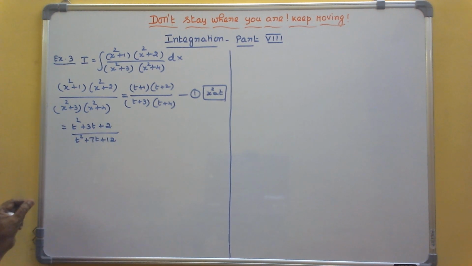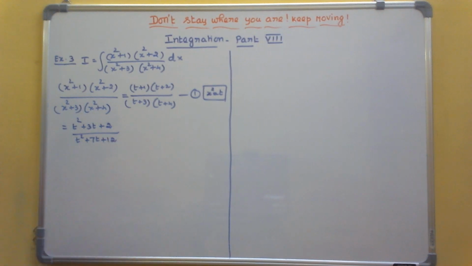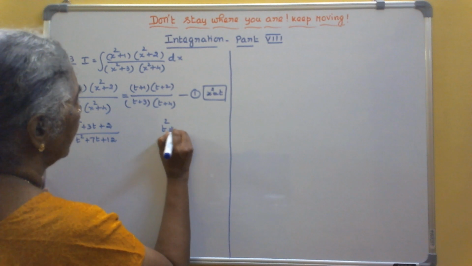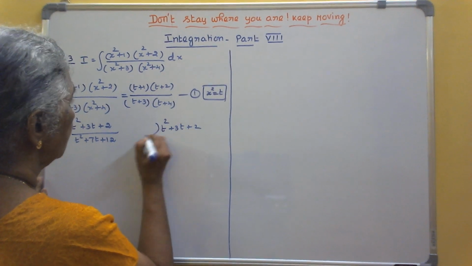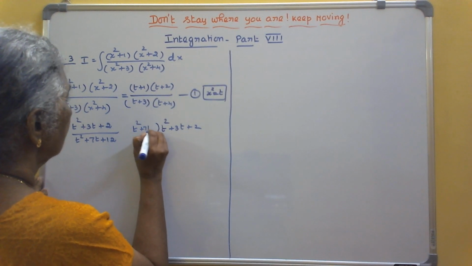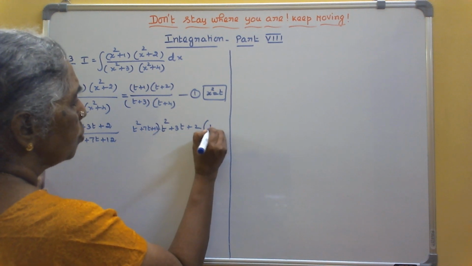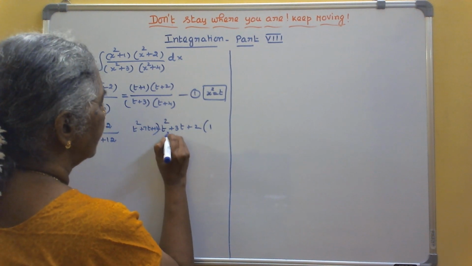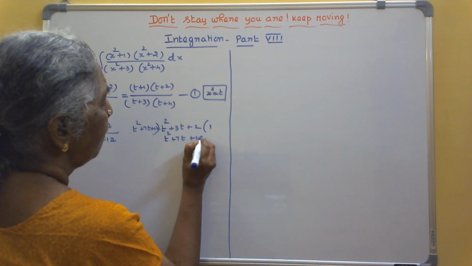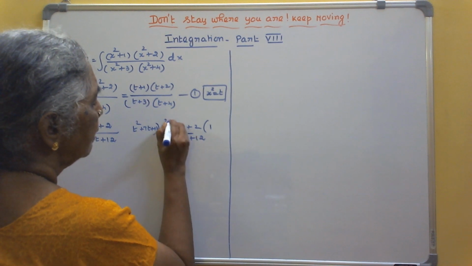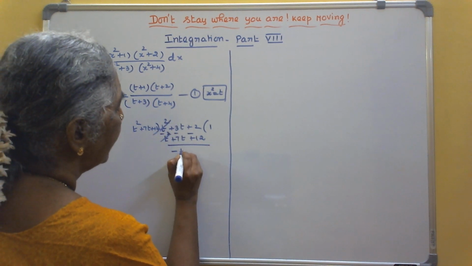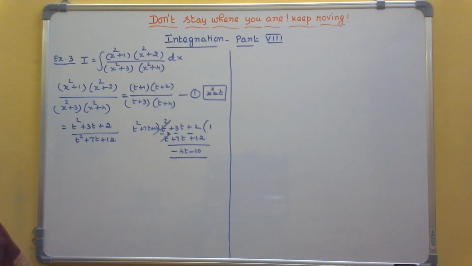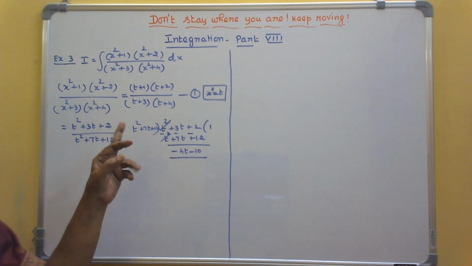Now let me do the division. But everything from step 1 only I am proceeding. Okay? So now I am going to divide t square plus 3t plus 2 by t square plus 7t plus 12. So 1, because t square by t square gives you 1. So you will get here t square plus 7t plus 12. Change the sign, t square will get cut. You will get minus 4t minus 10. Now if you look at the remainder, that is 1 degree less than the divisor.